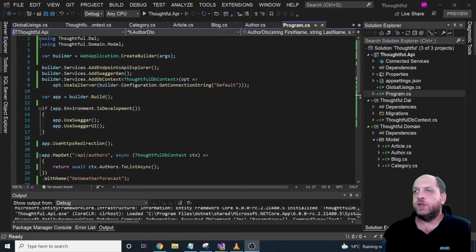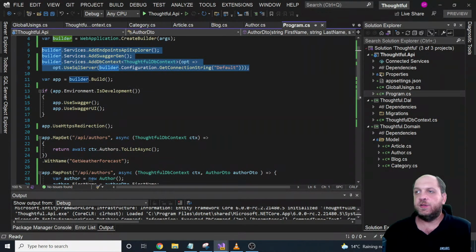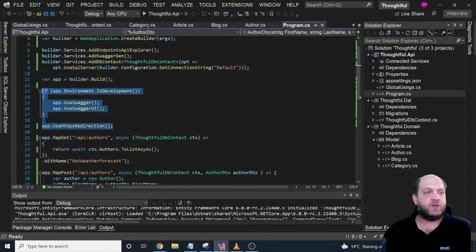If we look at how we can move things around, we see that we have these common service registrations that we can extract in one single extension method, for instance. And then we have all these middleware registrations that we can extract in another extension method on the web application, so an extension to the WebApplication class.